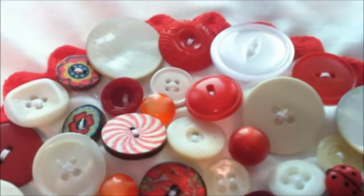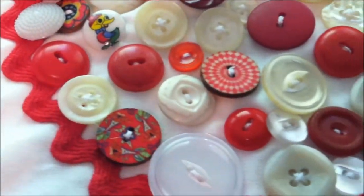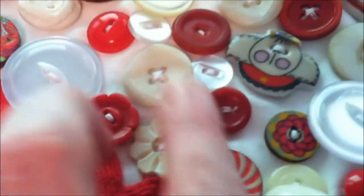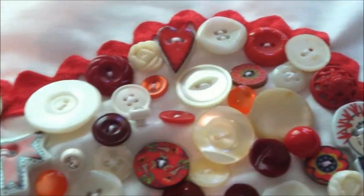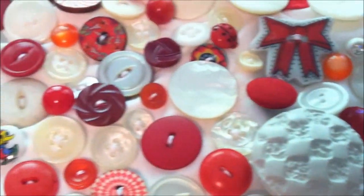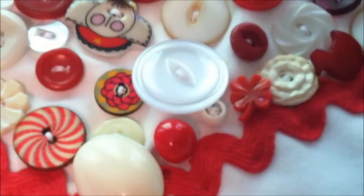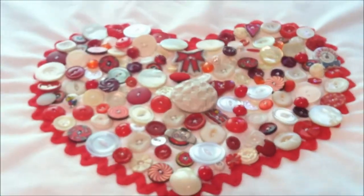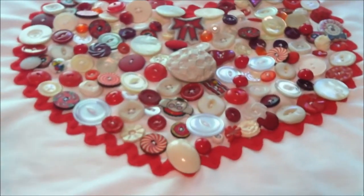Here are all the little buttons I used. I've got a lot of really old antique bone and ivory and pearl type buttons, shell buttons. I had a lot of ceramic ones. That just turned out cute. So there's the heart. So let's construct the pillowcase and get this on the pillow.